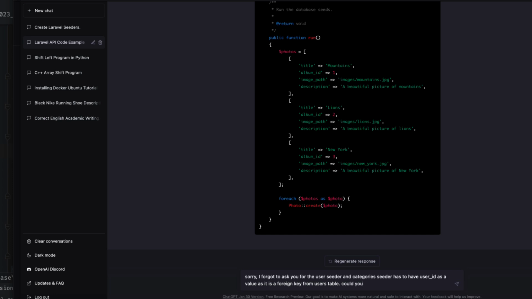Could you please generate the user seeder and regenerate the categories seeder.